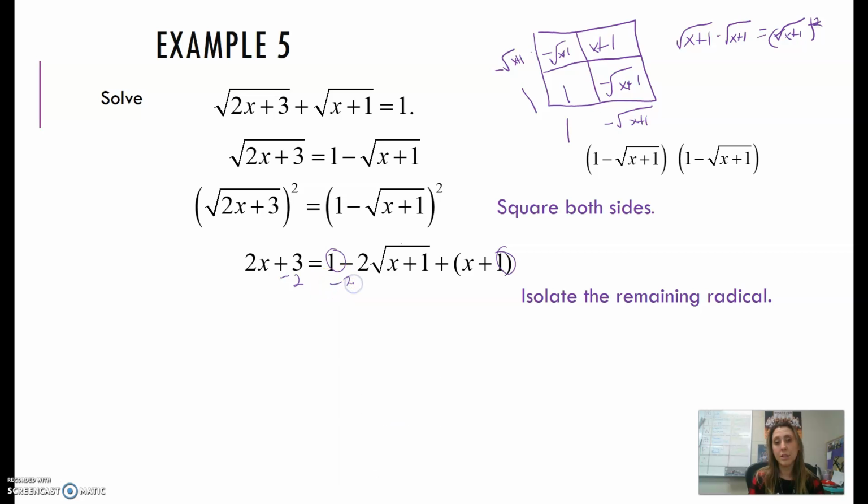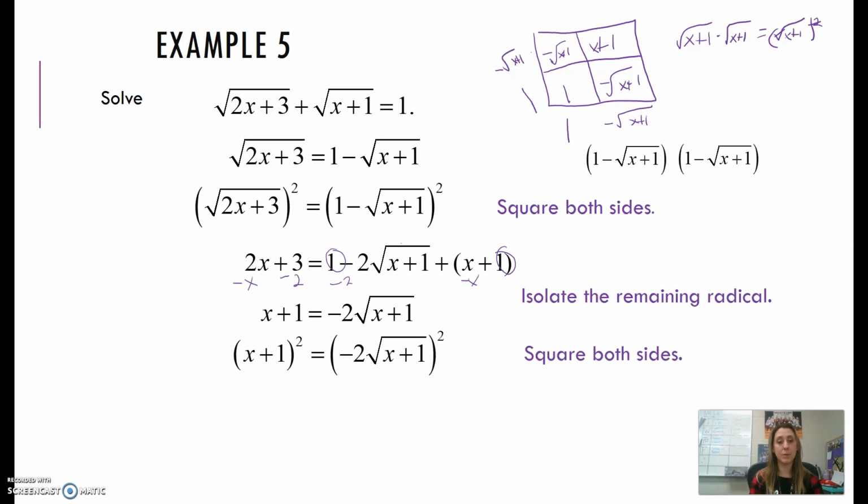So minus 2. The 1 and the 1. That's where I'm getting it, because I'm getting 1 plus 1. And then I want to subtract this x. So I'm subtracting x, subtracting x. And I end up with this right here. So I end up with x plus 1 is equal to the negative square root of x plus 2. Now I want to get rid of that square root.